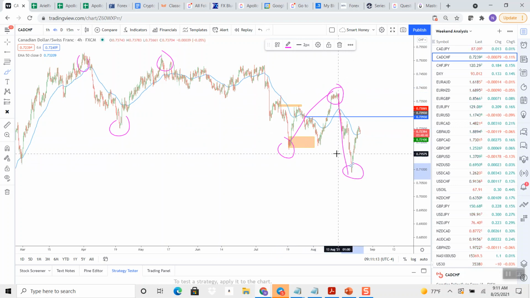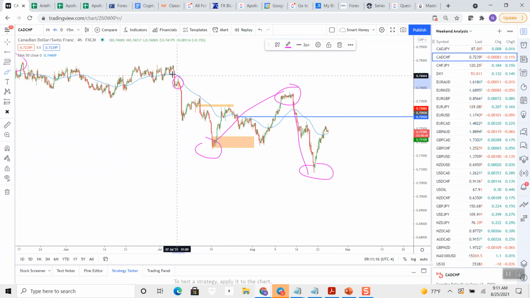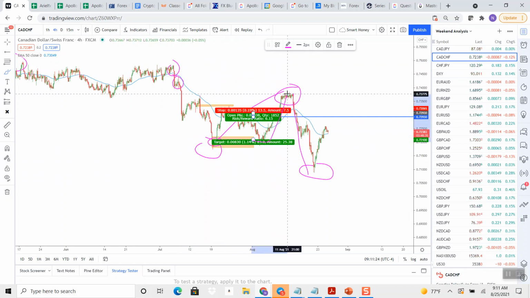So that's exactly why, if you have imbalance, if you have other supply regions up in here, if you're not in premium pricing when you're trying to sell, you can take profit at the prior demand levels, just in case it does go long, has the overall pullback, and then makes the lower low, which is exactly what it did.